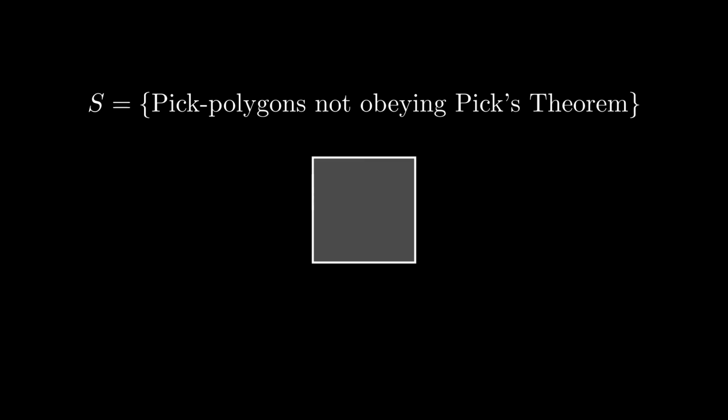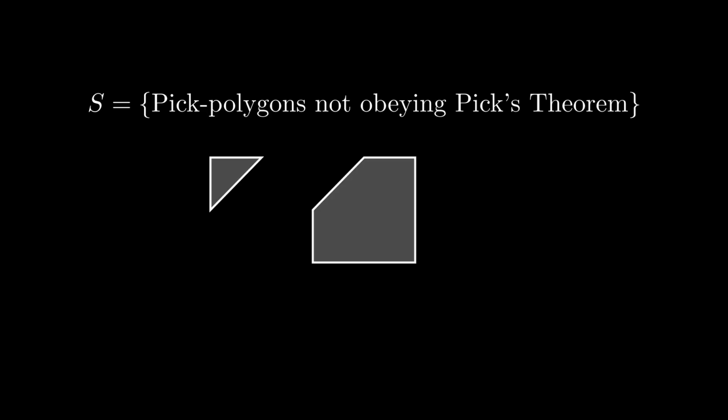Now if we chop off an elementary triangle off of this polygon, which is always possible because this polygon isn't an elementary triangle, because all of those obey Pick's theorem, so it's always possible to chop one off. Then we can see that both of these have a smaller area than the original polygon, so they have to obey Pick's theorem because they won't be in S, because we chose the polygon with the lowest area. So these are both Pick polygons.